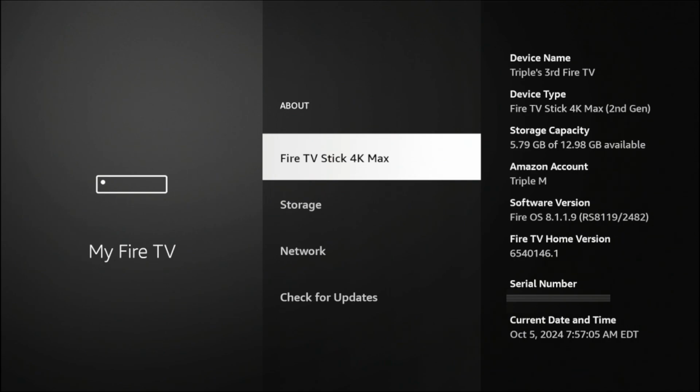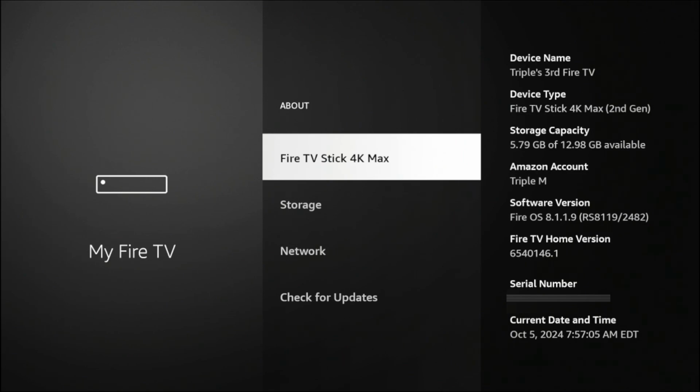So for you guys, if you have a Fire TV Lite, that's what might be highlighted. If you just have a 4K, that's what's gonna be highlighted. But because this is a Fire TV 4K Max, this is where I wanna be. So what we're gonna do is on your remote, you're gonna go ahead and click OK 7 times, and it should bring you into the developer options.